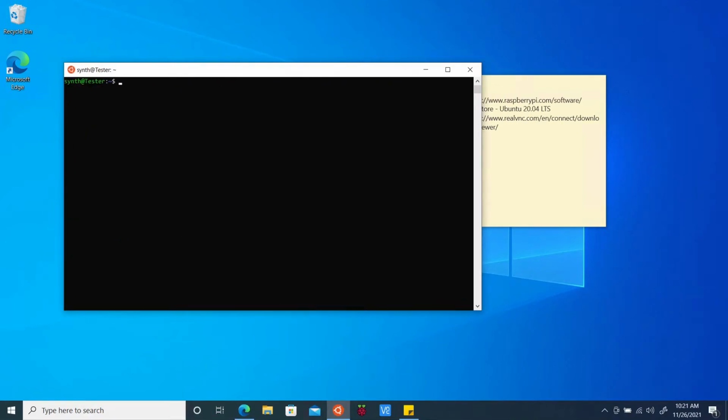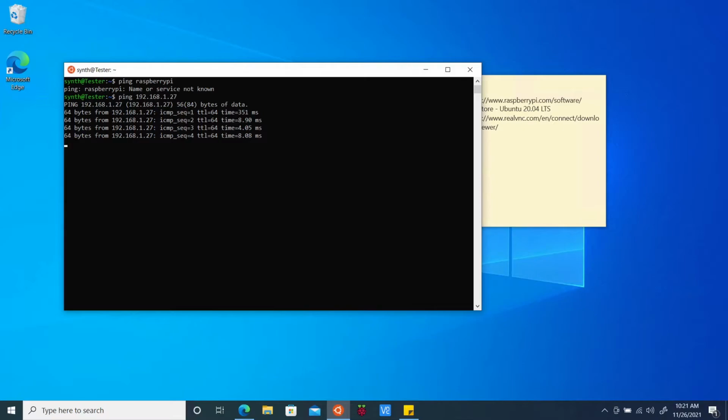Alright, so now by this time the Pi should be online, and we'll go ahead and try to ping it. If you're not able to ping by typing in ping raspberrypi, then you will need to look up the IP address that Pi is registered under on your router, and I was able to find it, and let me try pinging it with the IP address. And looks like the Pi is online.